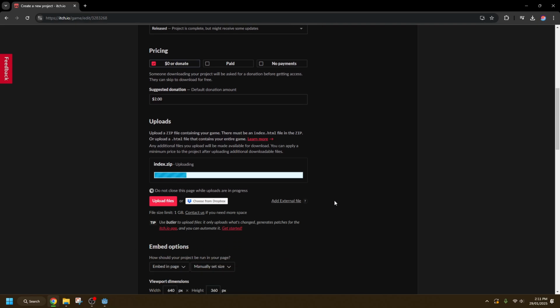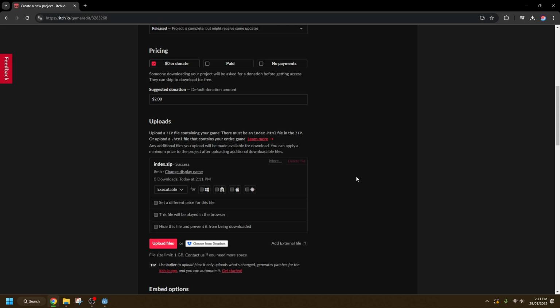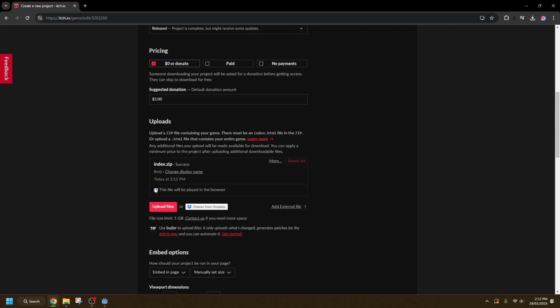So just give it a second to upload. Right, so that's successfully uploaded. All we need to do then is toggle this button that says this file will be played in the browser. So then itch will automatically make the web version of the game possible.